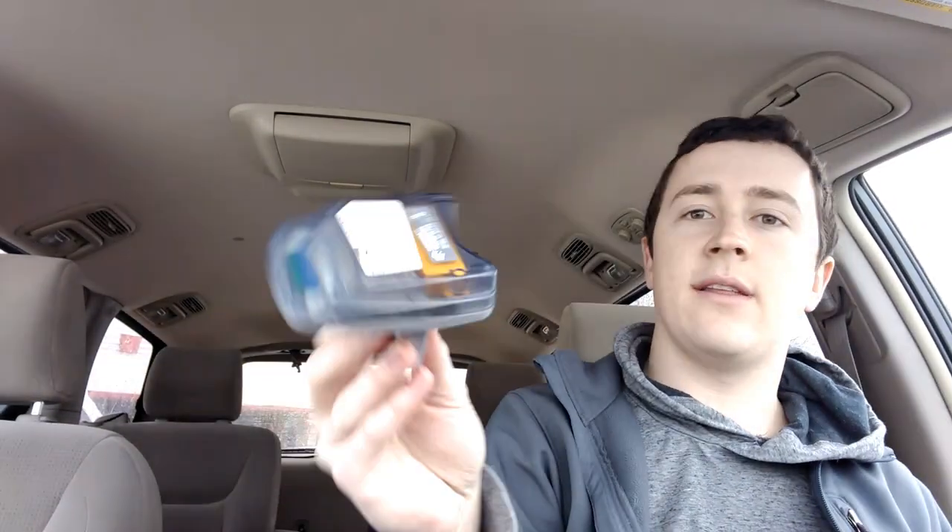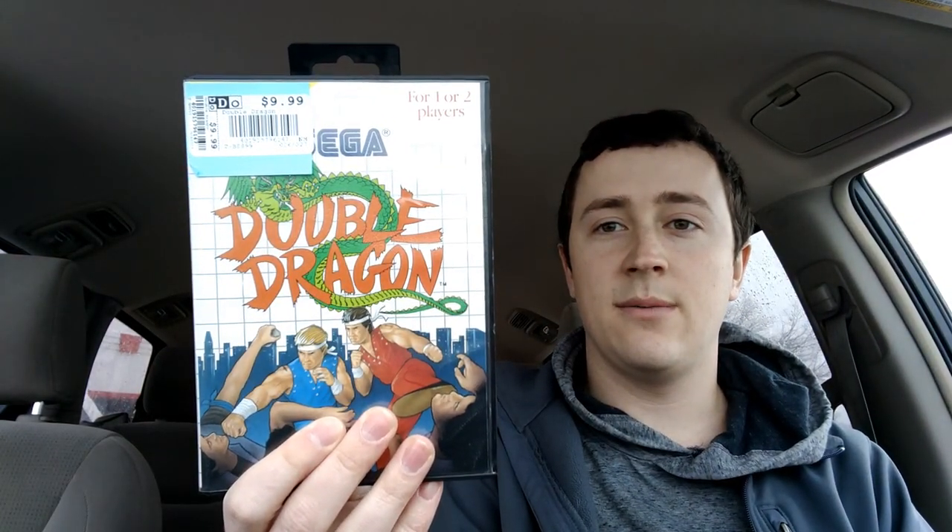Vagrant Story was $11, with all the discs and the manual, and same for Legend of Dragoon, $11. Hack Volume 2 Reminisce, about $15, complete. We got a Transfer Pack — that was one of the free items because it's Buy 5, Get the 6th free. Fire Emblem Sacred Stones, marked at $17, came to about $15. Danny Sullivan's Indie Heat — an uncommon NES game — $20 after the 20% off. Double Dragon was actually free. Ratchet & Clank, $4, complete. SpongeBob Battle for Bikini Bottom, about $6. And Legend of Dragoon was actually free. Our total paid was $90.79 for all of that. That was an awesome stop. Let's move on to Family Video now.